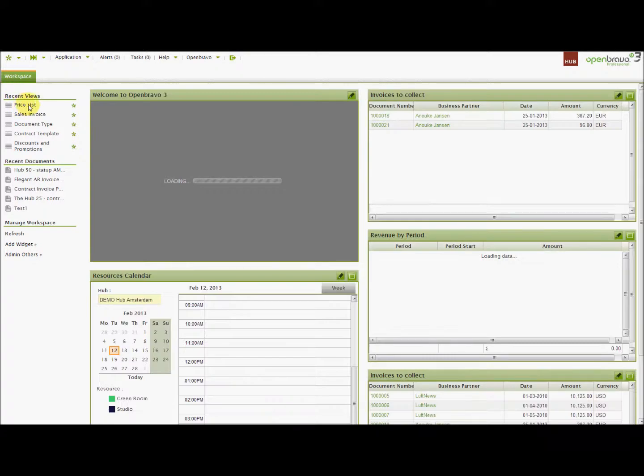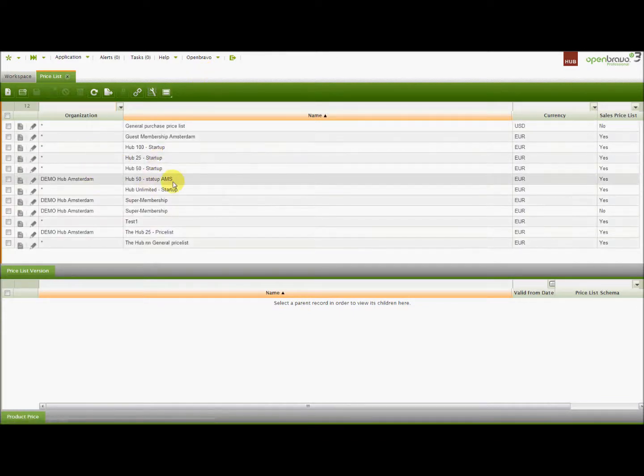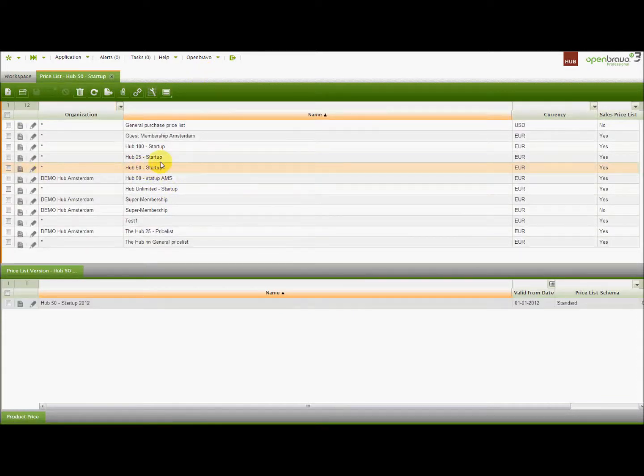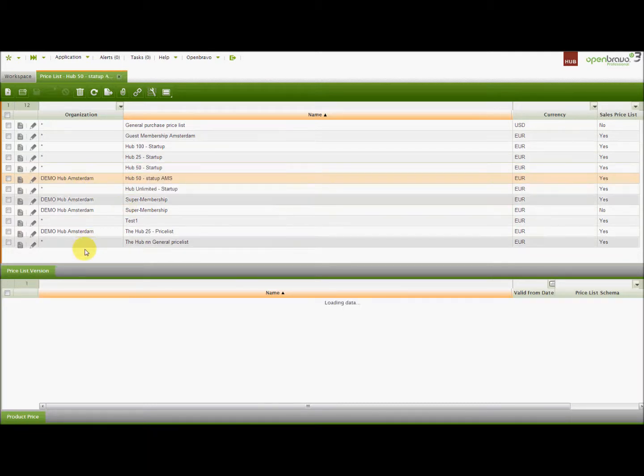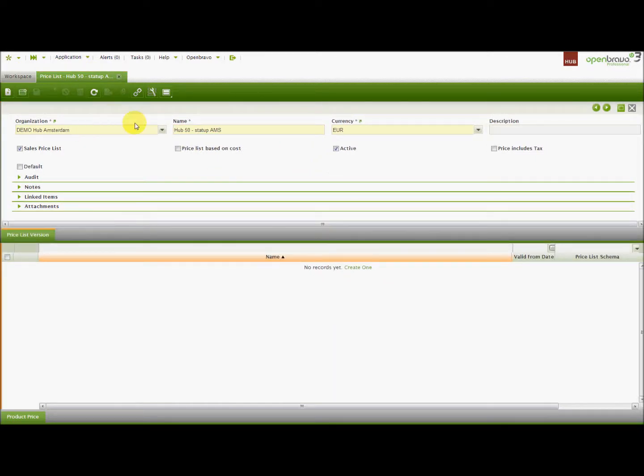Price list. So as I was telling you, Openbravo gives you the opportunity to create price lists which are available for all the spaces, and to create new ones from scratch that will be available only for one organization or for one hub. And this is the thing that I was trying to do right now. In fact, it seems that something has been saved. Okay, we have the header saved.